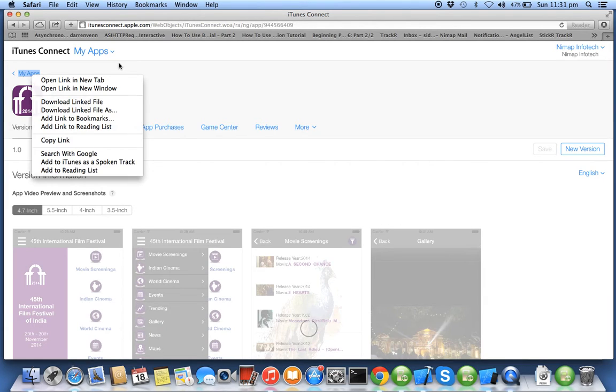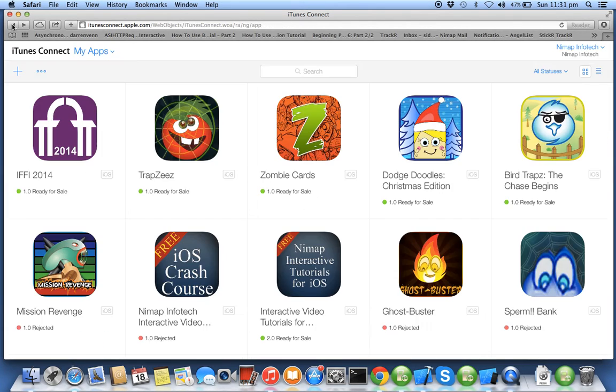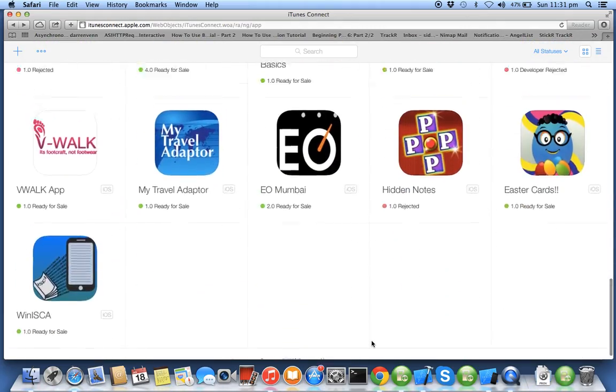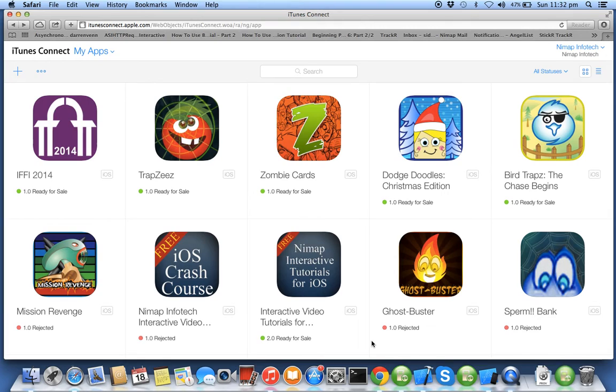Once you do that, you have to wait a few days while Apple reviews your project, and once the app is reviewed, you will see Ready for Sale. The ones you see in green are ready for sale, and the ones in red have been rejected. Once they are ready for sale, your app is live on the App Store. So this was the entire end-to-end process we have discussed, from deployment to distribution.